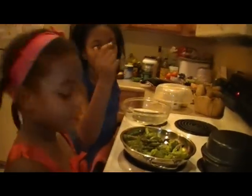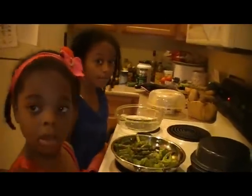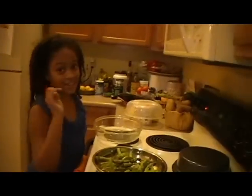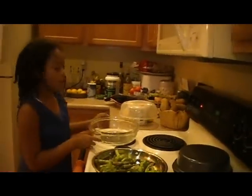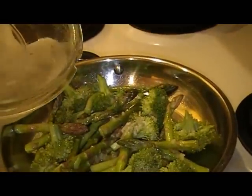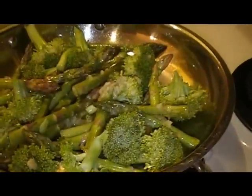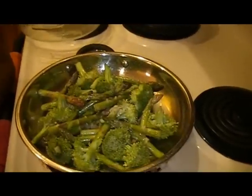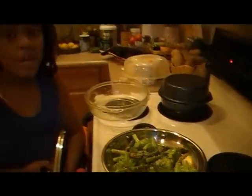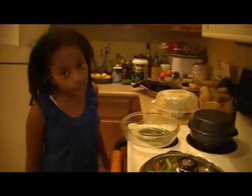Let's recap. We have our rice in the rice cooker and our salmon in the oven. And now we're about to get these veggies all cooked up. I'm going to add some water into this little bowl so we're going to let this steam nice and slow and low. We'll see you when everything's ready.